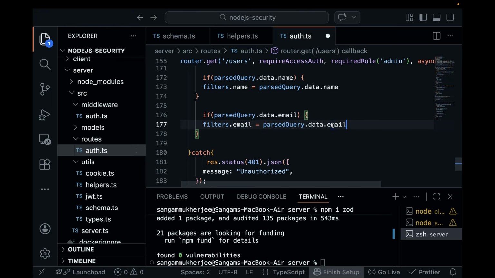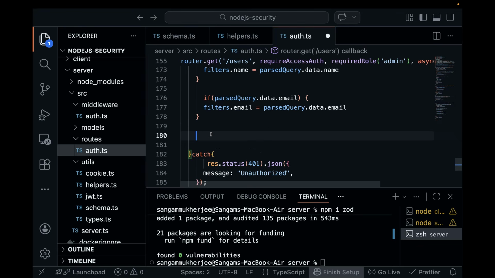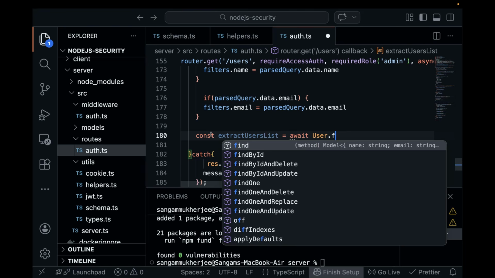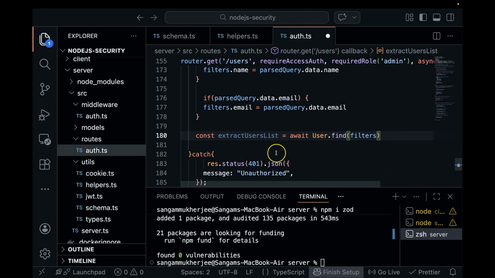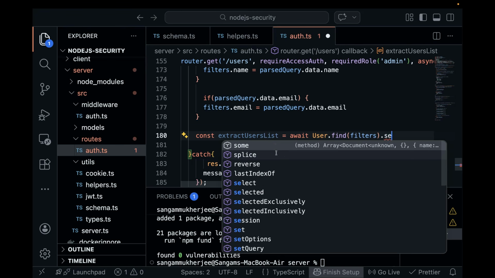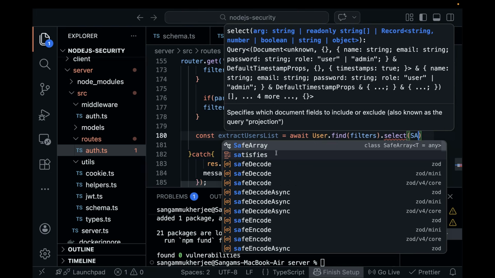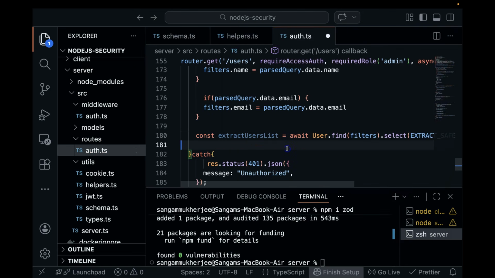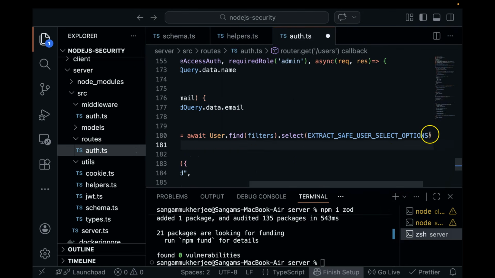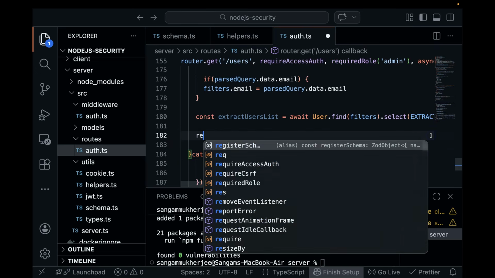Okay, so now what you are going to do simply is const extract users list, and then you'll do await user dot find, and here you're going to pass the filters, and then dot select, and then you're going to pass the extract safe user select options. So it's only going to return those options only. See how we are creating all these, right?